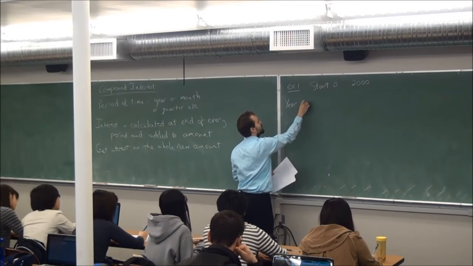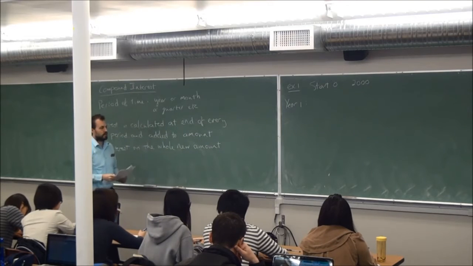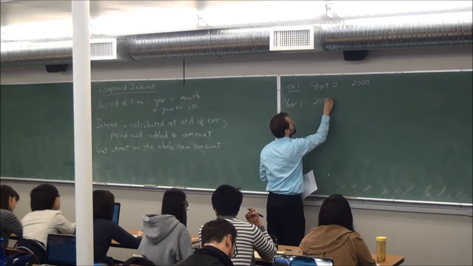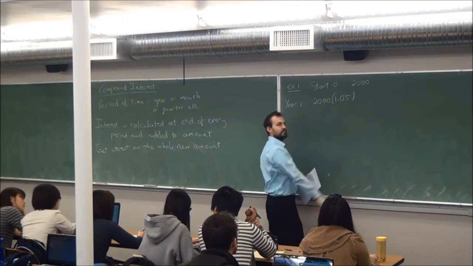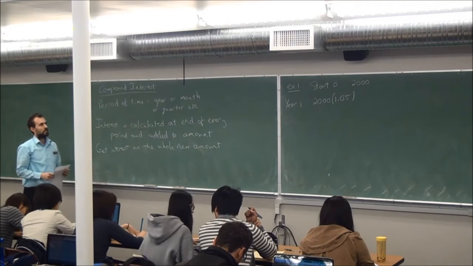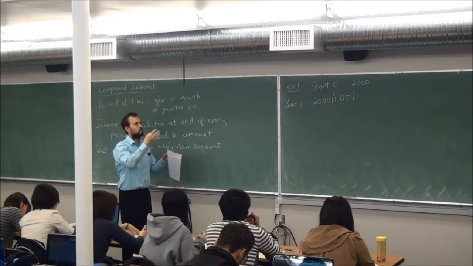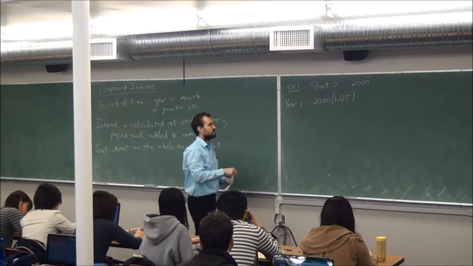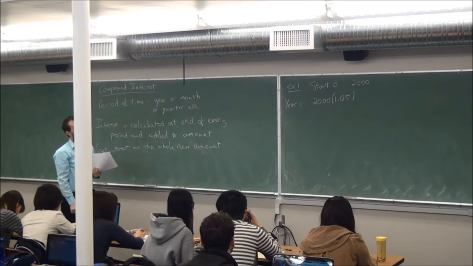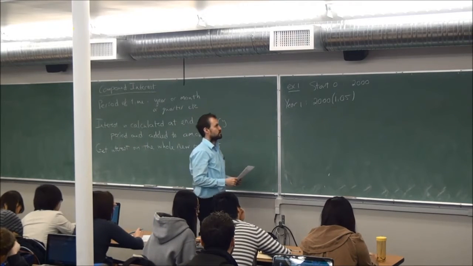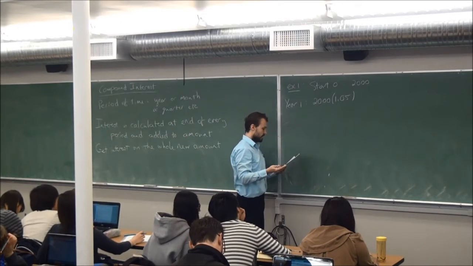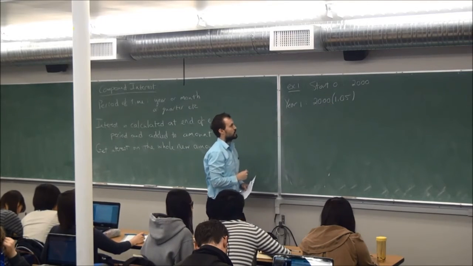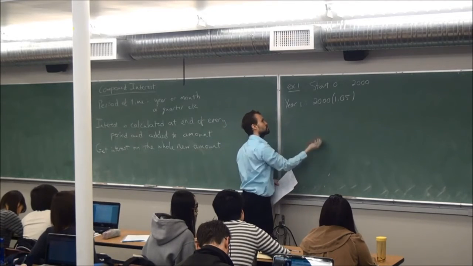So at the end of year 1, how do I calculate how much money I have? Now it's 5% that I get at the end of year 1. So I get my 2,000, and that gets increased by 5%. That's our short way of having 2,000 plus 5% of 2,000. What's my new amount? Now I want to write it like this, otherwise it just gets messy. Everyone happy with that? There's a reason we did that 2 lectures ago, because we want to use it here. I don't really care what that amount is, but you can calculate it if you want. I'm trying to leave it in a more detailed form so that I can come up with a formula when I see how my money grows as the years go on.